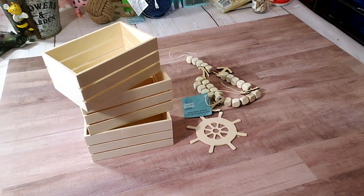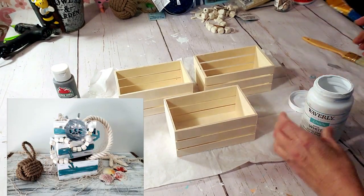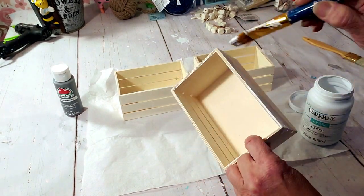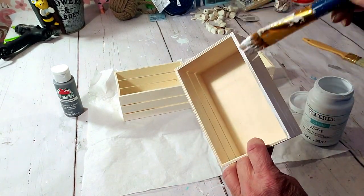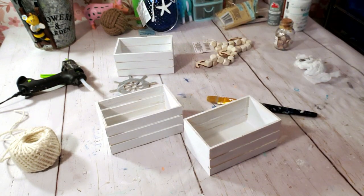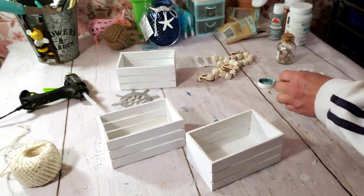For this one I'm using the three wood palettes from Dollar Tree. I'm going to take the Waverly white chalk paint and some Elephant Gray, and start painting with the white Waverly chalk paint — just one coat. Then I'm going to use Agave paint by Waverly chalk paint to paint the middle part of the wood palette.